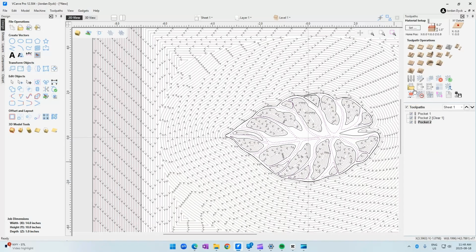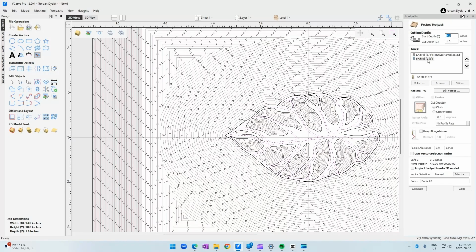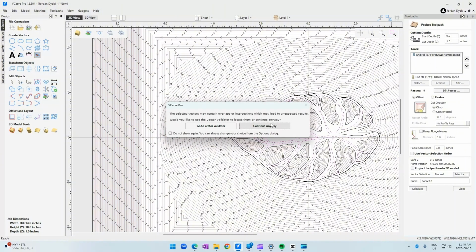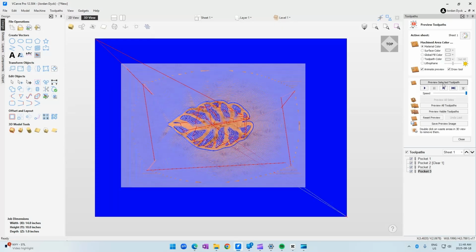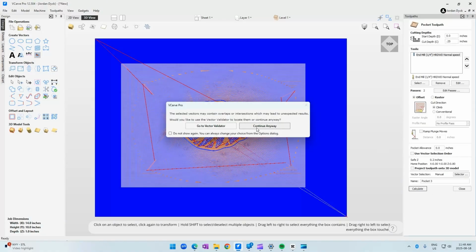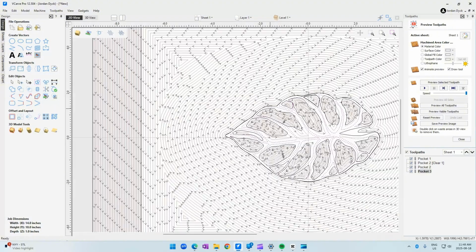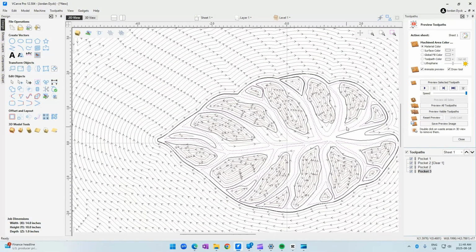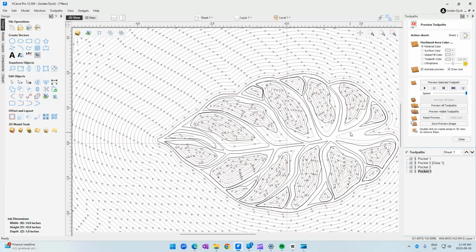So this will be another pocket. Remove and calculate that. Continue anyway. This is going to be 0.25 inches. Calculate that. Continue anyways. Trust me, there's a process here. You'll see it. And now we have this other interior line. I think we're going to leave that one just for now.